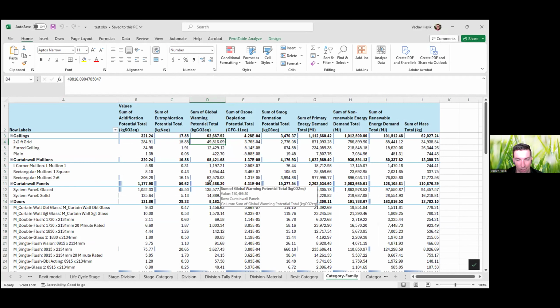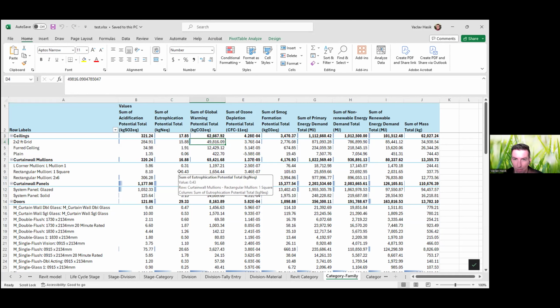So you don't have to rely on trying to decipher the PDF bar charts. You can simply go into this Excel spreadsheet and start looking at specific things and see the actual numbers. You can also then use these numbers to generate your own comparisons and your own charts if you have specific graphic standards within your firm. You can also go, so this is basically a pivot table. You can modify the pivot table and reveal additional information about each of these families and really start diving into the nitty-gritty of the individual results of your project.